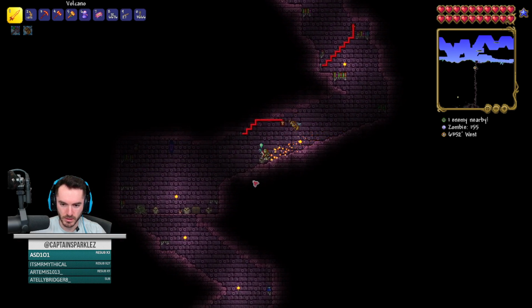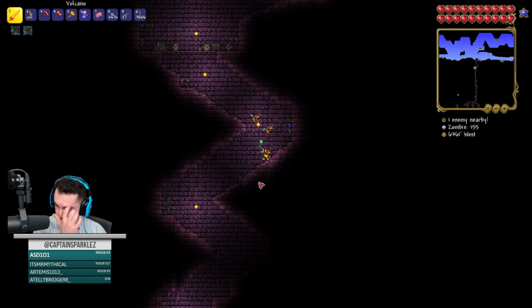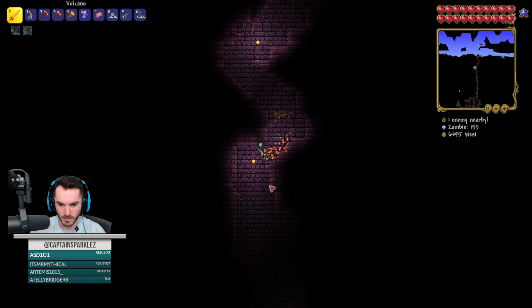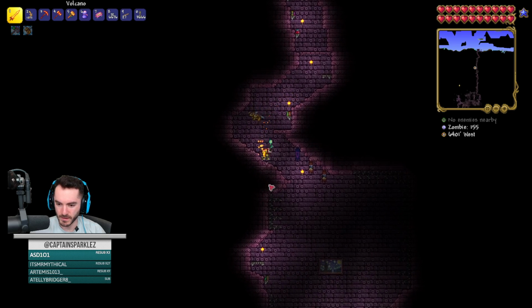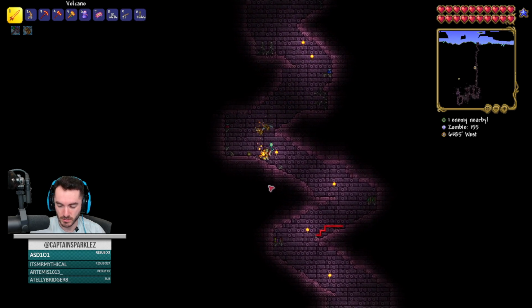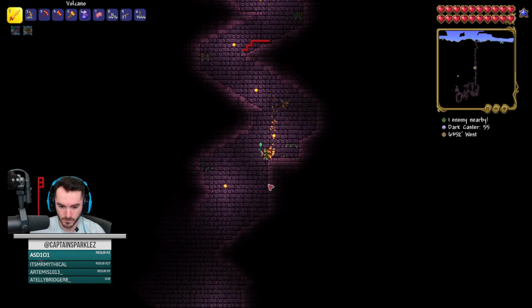All right, surely my man's is not gonna go and step on a bunch of traps. He would never do that. We are still pretty hard mode, indeed. I mean, the next thing for us though is Wall of Flesh. Or I suppose we could Torch God.